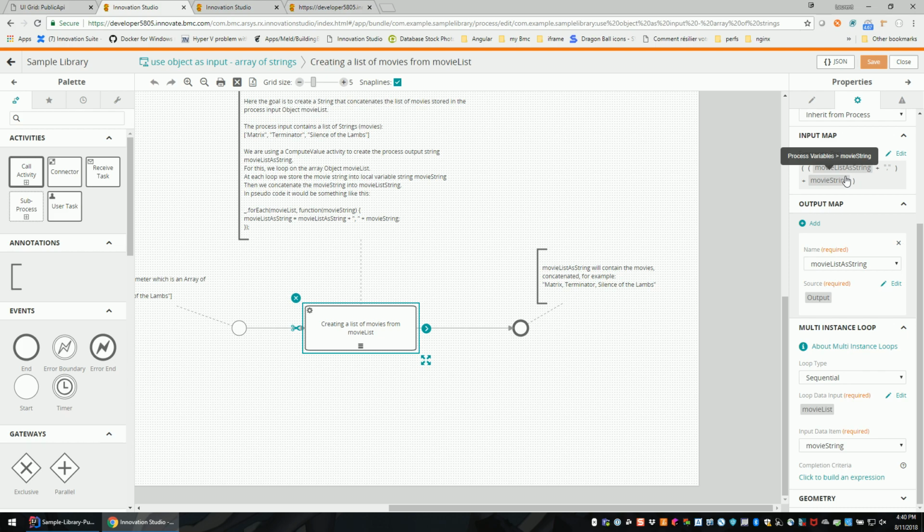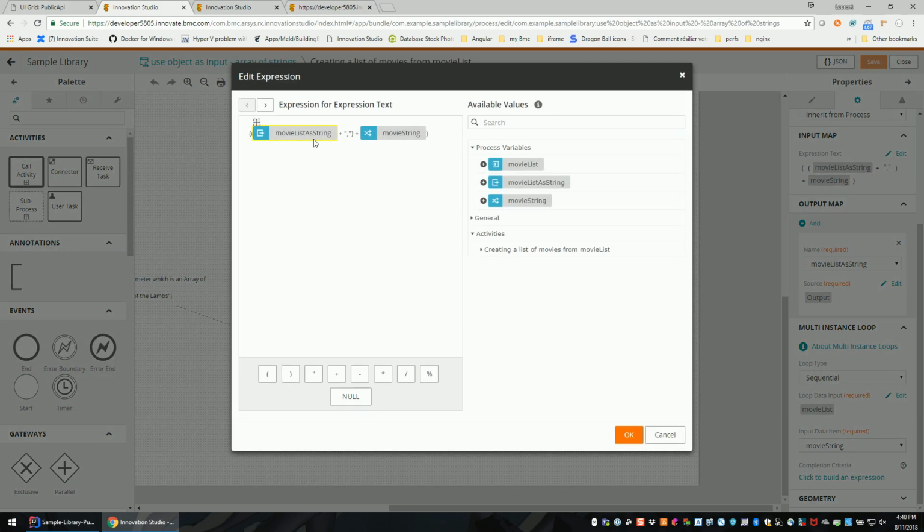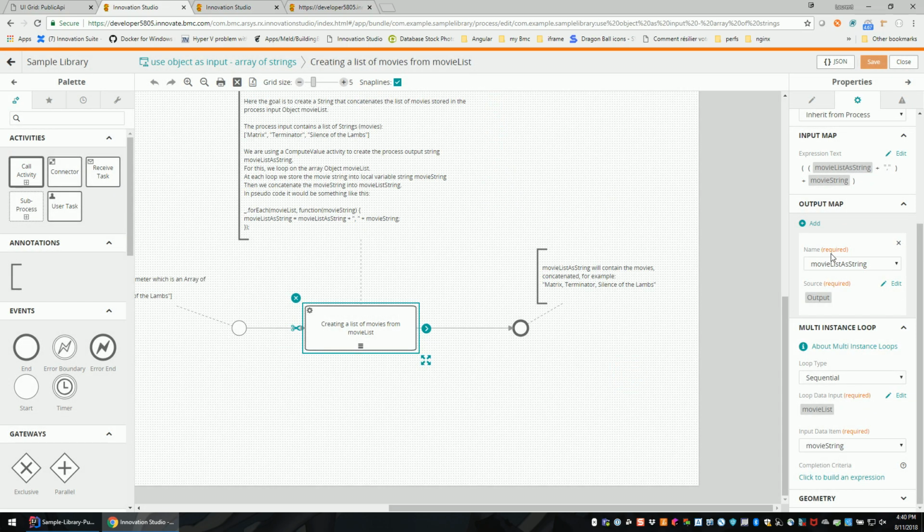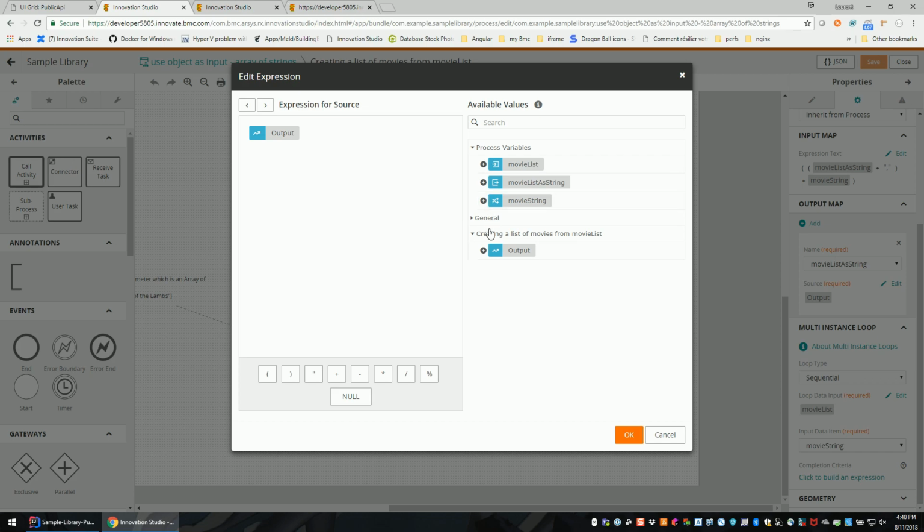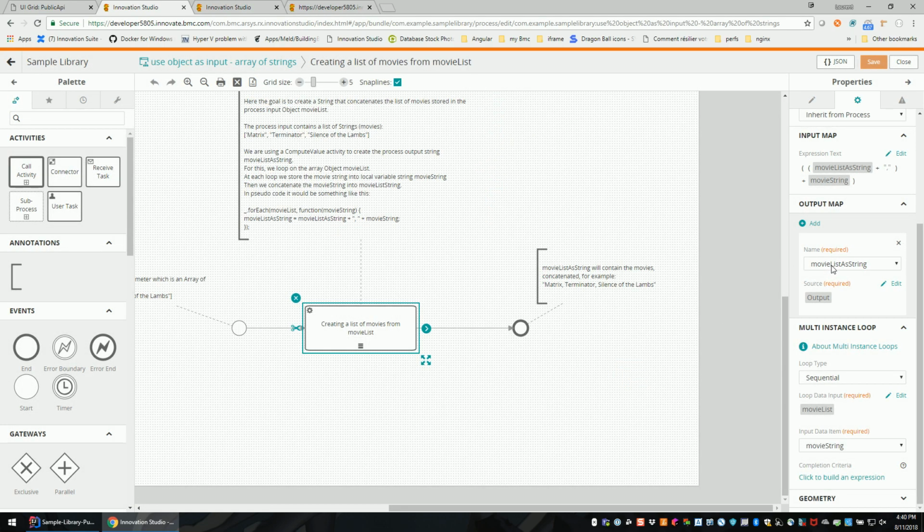So this is what the compute value is doing. I'm taking the movie list as string, I'm adding the new title, and then I'm saying that movie list as string is the output of the compute value. So basically, movie list as string equals movie list as string plus that. Movie list as string equals output, which is movie list as string plus the movie string.